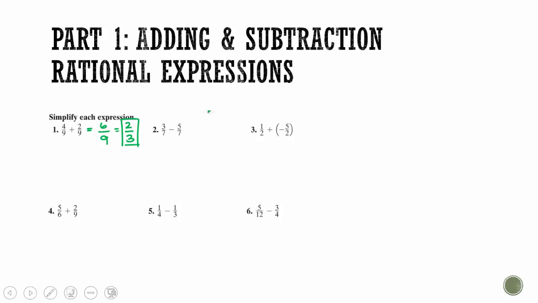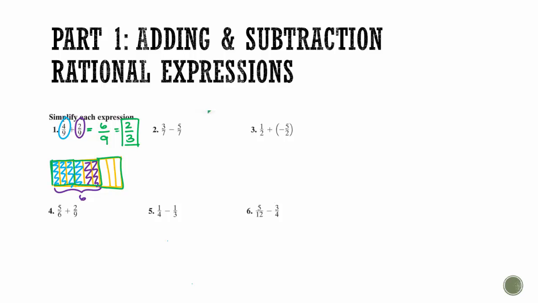Now, if fractions never made sense to you, let's actually draw ourselves a nice little picture and see what we're talking about here. So we have something cut into 9ths. So there's 1, 2, 3, 4, 5, 6, 7, 8, 9. Not all even, but that's okay. So this one right here says that we have 4 of these shaded in. 1, 2, 3, 4. And then because these pieces are exactly the same size, if I add 2 more 9ths, I end up with 6 total 9ths here. And then because we can simplify this, instead of 9ths, we could have thirds. 1, 2, 3. And we have 2 whole thirds crossed off.